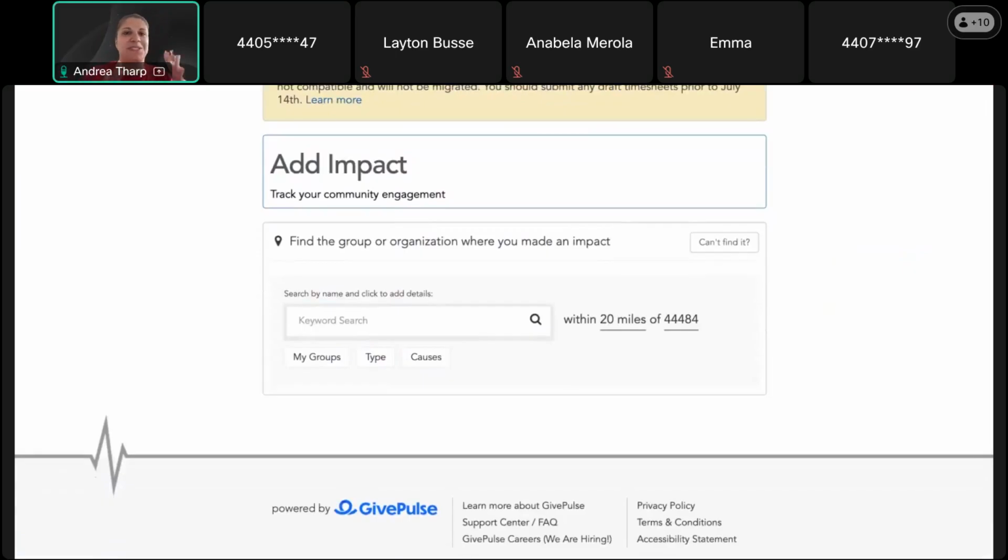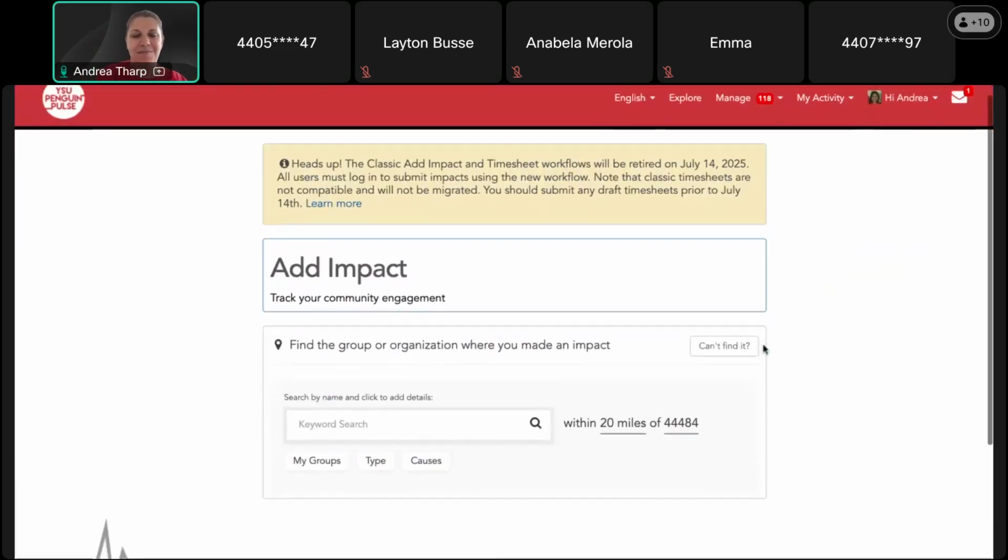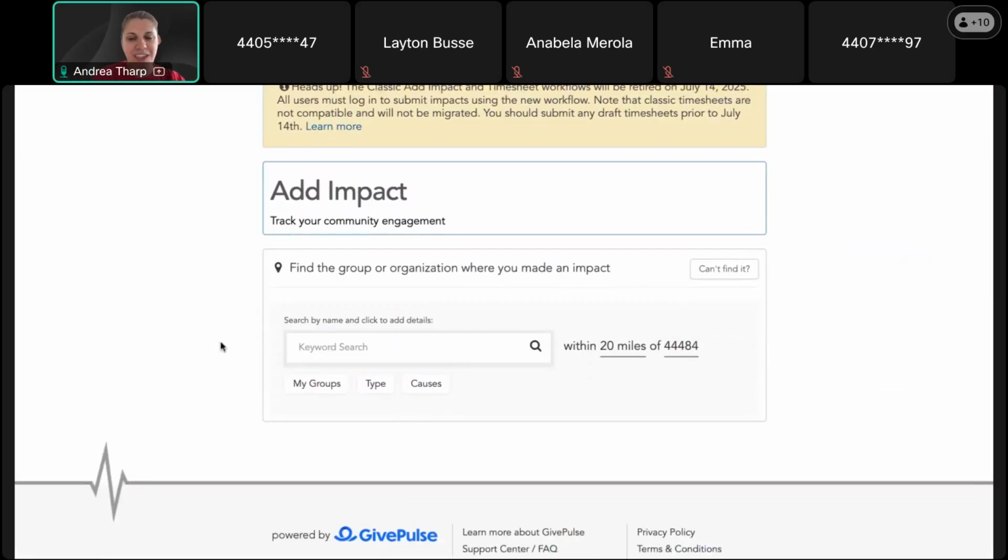And it just throws everyone off, because unless you do volunteer for YSU helping with orientation or an open house or something, it's going to be inaccurate. So avoid that button, choose the user drop down, add impact button instead. I just mentioned that because everybody makes that mistake and then it's annoying to have to change. And I don't want you guys to have to do more work than is necessary.